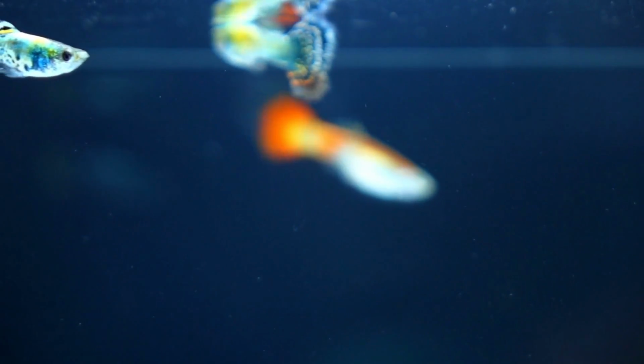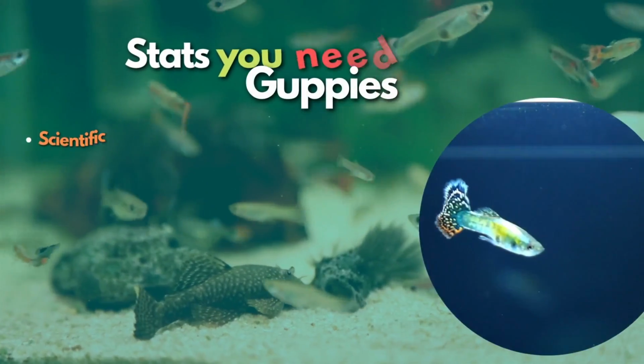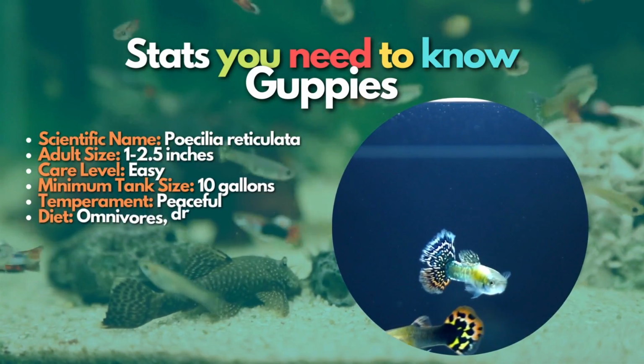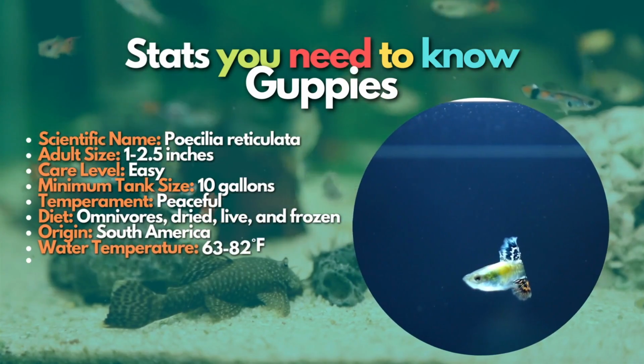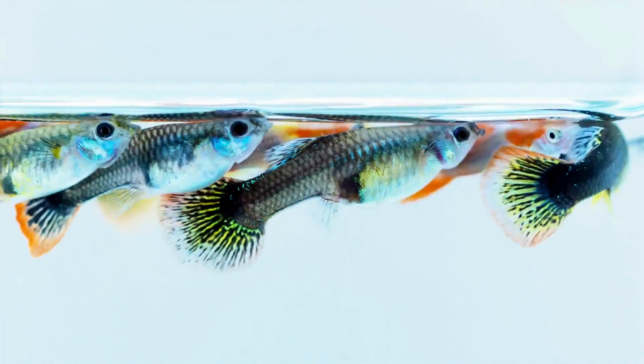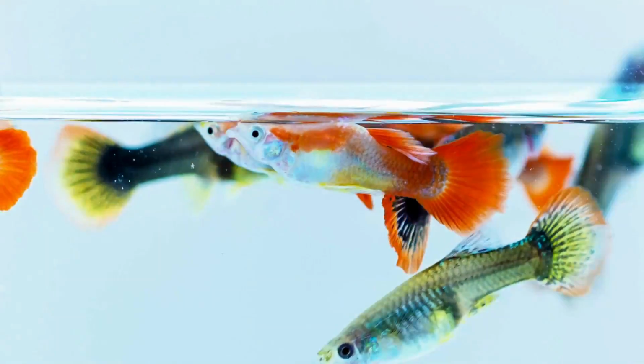After Panda Cory, now let's learn about guppies. Guppies are one of the most popular pet fish on the planet. They are adaptable and do just as well as cold water fish in a community tank with tropical fish. These peaceful fish have been bred to display a fantastic variety of colors. Guppies are livebearers, which means they give birth to young fry instead of laying eggs. If you don't want these fish to reproduce in your tank, then my advice is to keep only one sex.